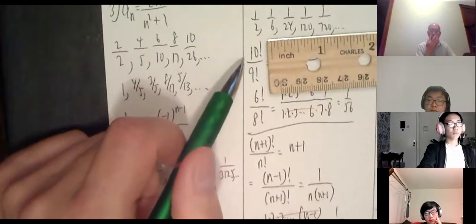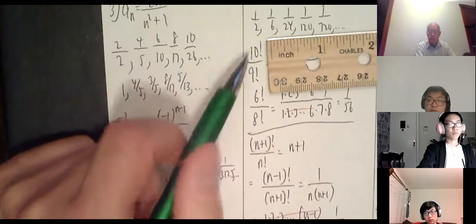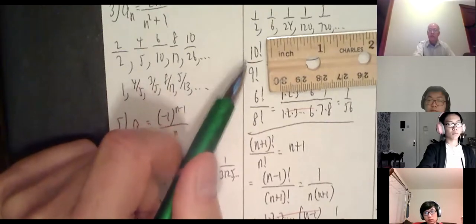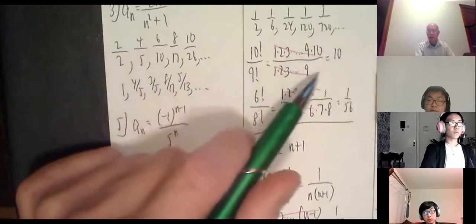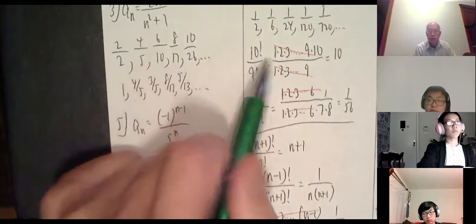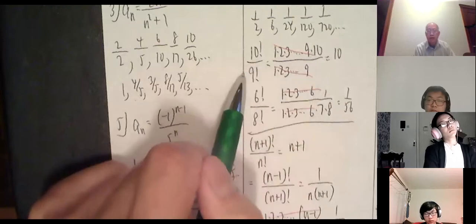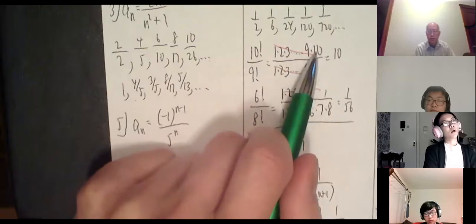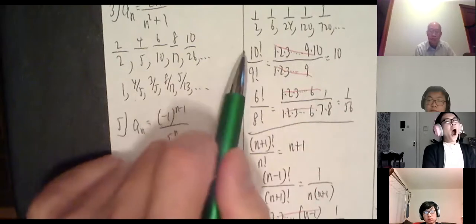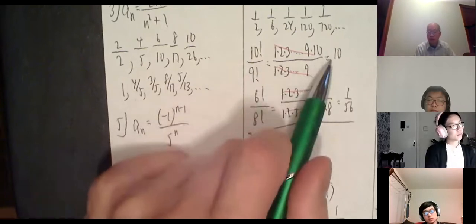10 factorial is pretty big. 9 factorial is pretty big. I claim you can do this in your head. Can you see how to do this? Think of the definition, 10 factorial divided by 9 factorial. The answer is 10. Because what's 10 factorial? 1 times 2 times 3, dot, dot, dot, times 9 times 10. 9 factorial is 1 times 2 times 3, dot, dot, dot, up to 9. All of these cancel all of these, so you're left with just 10. I don't know what 10 factorial is, a big number. I don't know what 9 factorial is, a big number, but the ratio is definitely 10. See that?